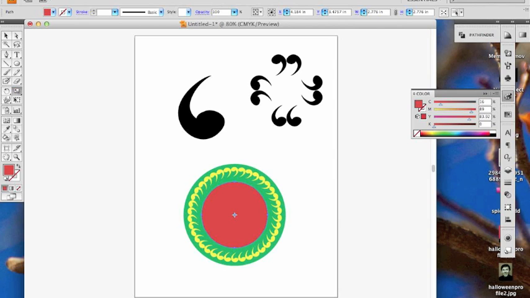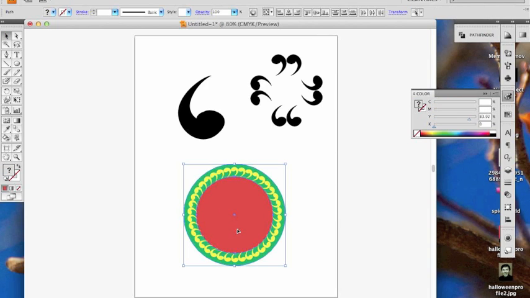If that's too small, just click on the scale tool, and with the Shift key held down, you can do that. Now one other thing you might want to do is have a window through this circle rather than having it red. So we can select both the red and the green circle.